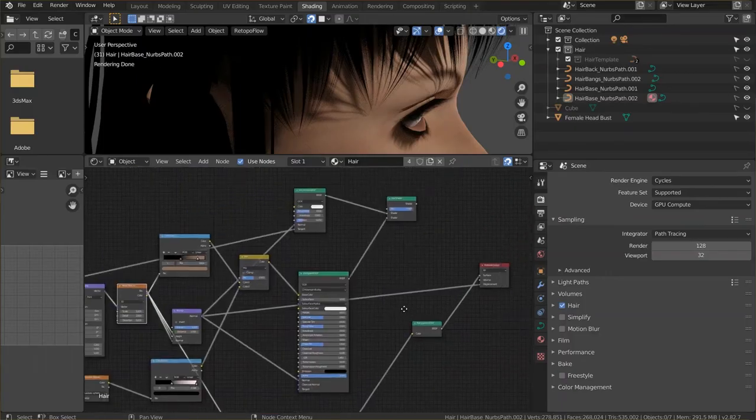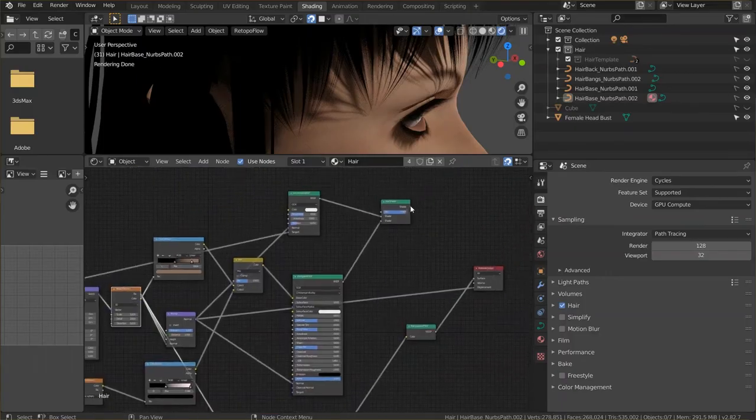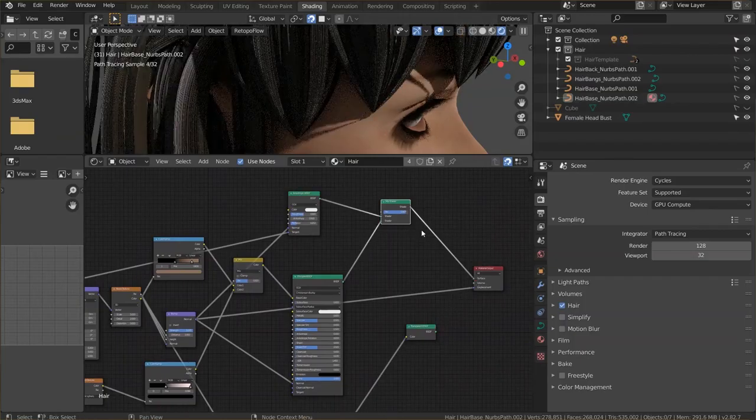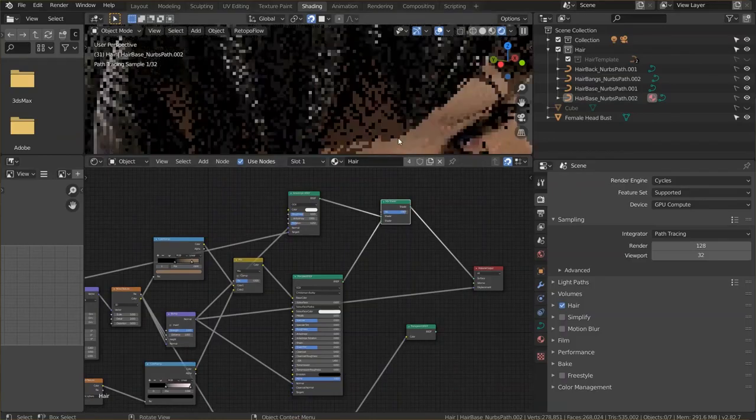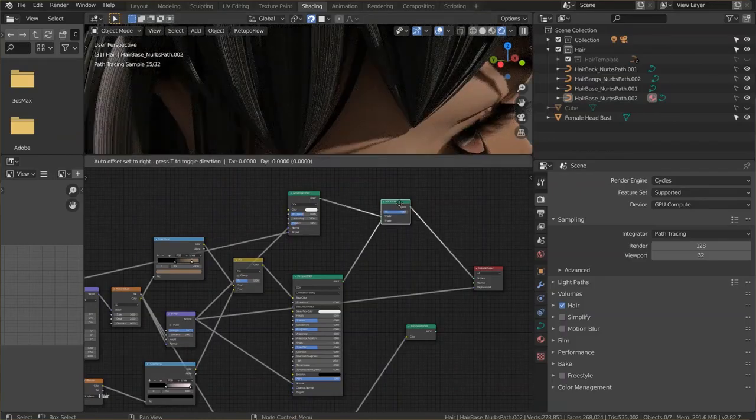That was the key. Now that I have my transparency working and I have my anisotropics and my base color and my hair roots working, I want to combine all those anisotropics, hair roots, and base color with my transparency.